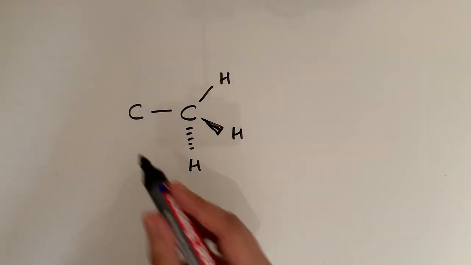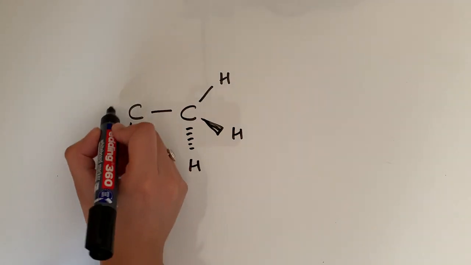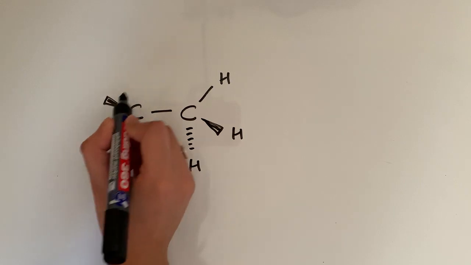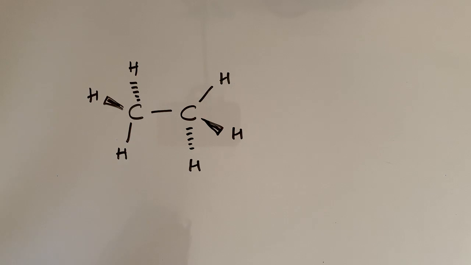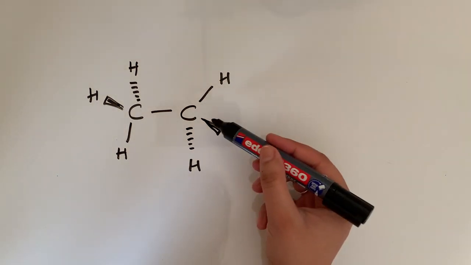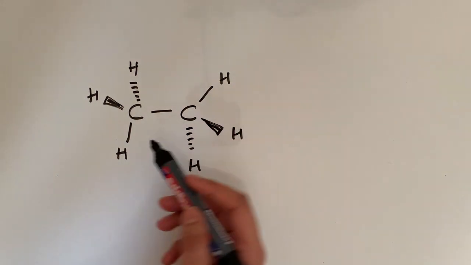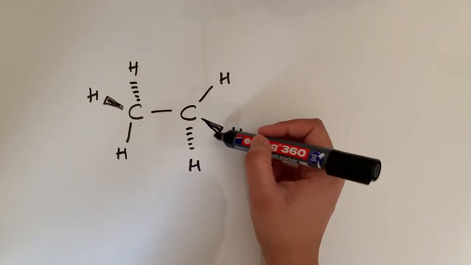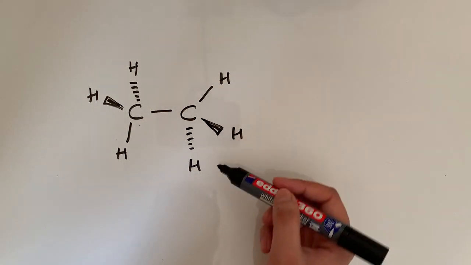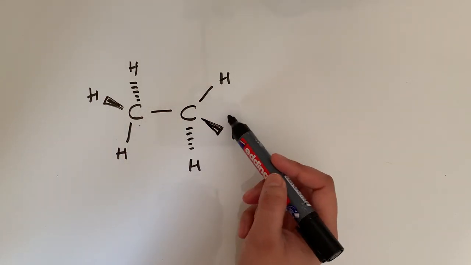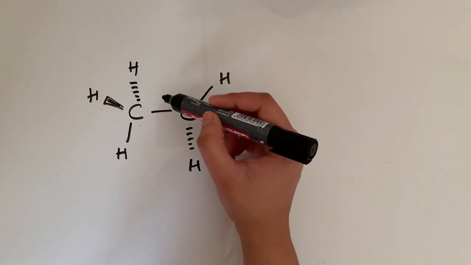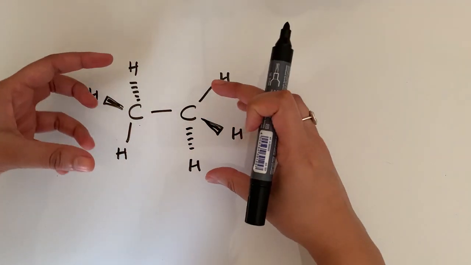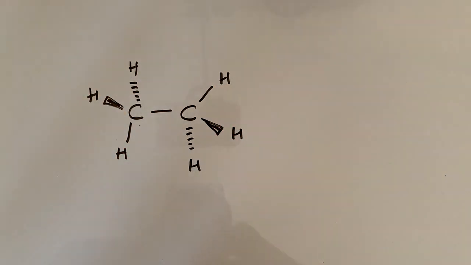So if you're asked to draw in 3D, this is what you should do. So again, 1 in the plane of the board, 1 coming out, 1 going in, like so. Okay, so it is in 3D. It is still tetrahedral at this carbon, and it's tetrahedral at this carbon. The bond angle is still 109.5 between these bonds over here and over here as well. And as I said, remember, it's worth knowing that there is free rotation. So what I can do is I can essentially just rotate around these. There's free rotation around any single bond.